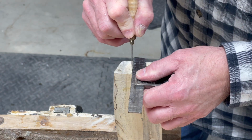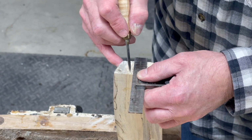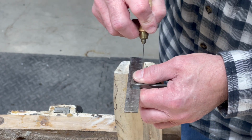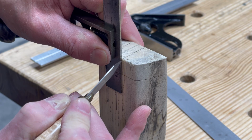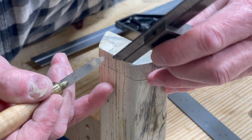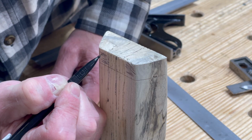Put the knife down, slide the square to it to ensure you don't lose your line. Always put the bevel on the waist side. Here, flip the bevel over. Now I will take that down to the gauge line. Again, place my knife in the line, scribe down to my gauge line, with the bevel on the waist side. All of this and all of this will go away.